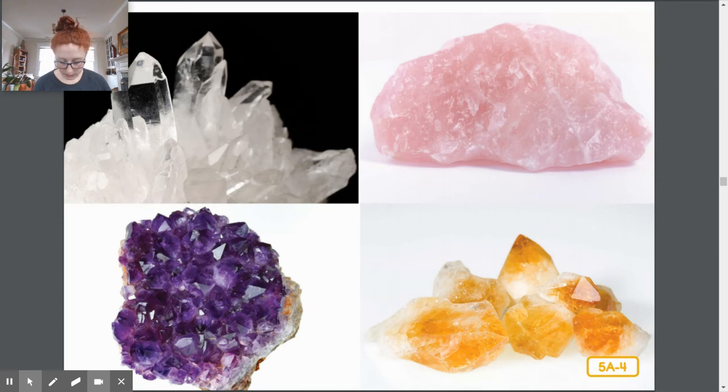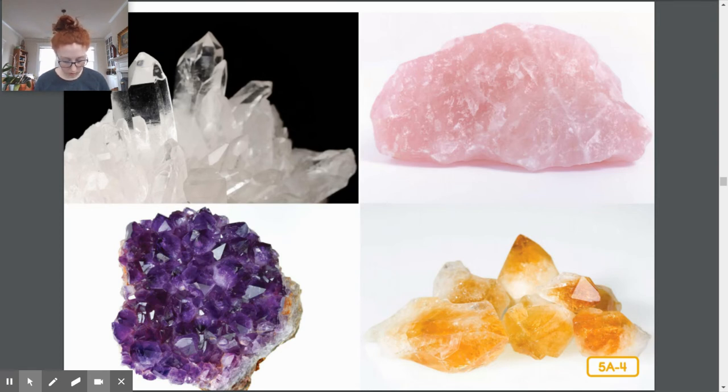Quartz comes in many varieties. Those clear quartz crystals on the top left, right there, you see them? So these are clear quartz crystals. And remember, crystals are small pieces of minerals that have many sides and distinct shapes. Some minerals form into perfect crystals like these, and some don't. It all depends on where and how they are formed within the Earth.